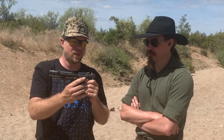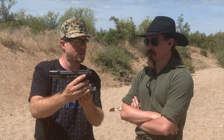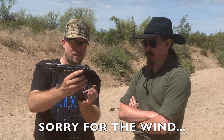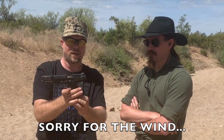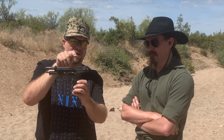Now, in this instance, on the Galil Golani, we saw there was enough of clearances around the mag well for dirt and dust to get in through the mag. This has a nice big floor plate on it. Now, I'm not going to close this because this is a loaded mag, but if I see this, that's sealed. That's not bad. I don't think anything's getting in from here. I think in this regard, and oh, by the way, the magazine release was a problem too. Yep. I think it's getting in through here.